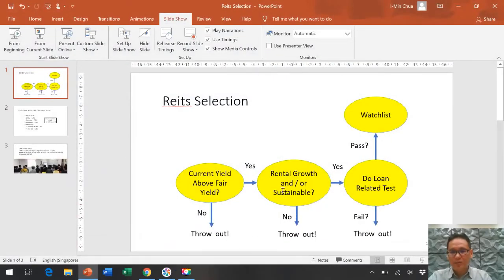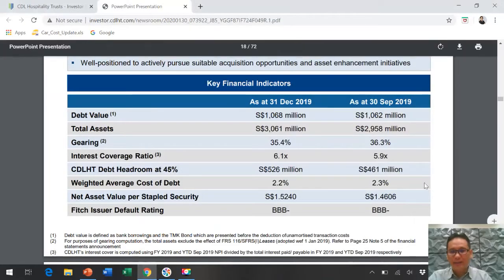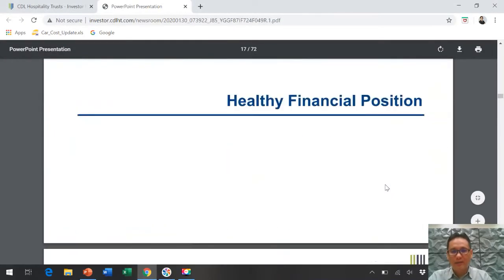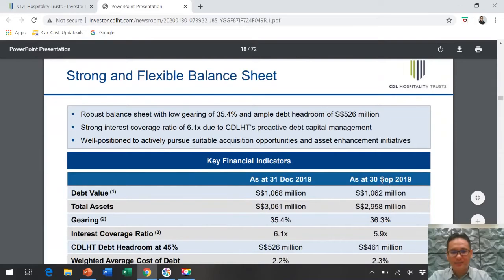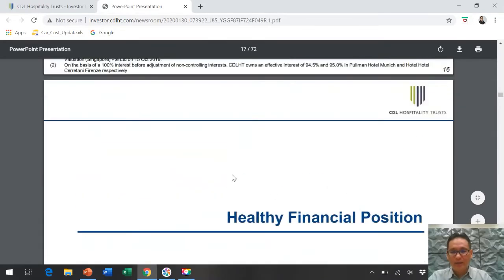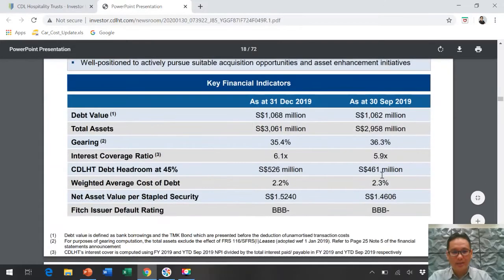The third step is to do the loan test. Basically my loan test comprises 2 ratios. Again, let me just go back. These 2 ratios can be found in the presentation slides. Under financial position, you can see this list of ratios. The 2 ratios I'm referring to are the gearing ratio and the interest coverage ratio.